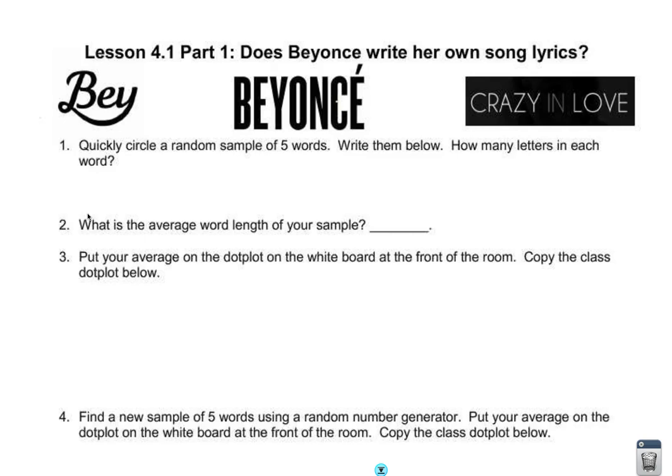So as you're putting your dot on the dot plot, I want you to write on the dry erase board off to the side your average word length. And then I want at least one of you or somebody in the class to collect all those together and find the overall average word length. Okay? So you're going to have this dot plot.